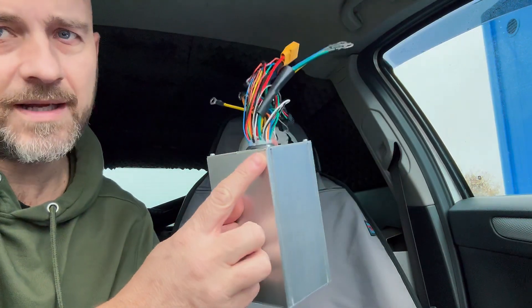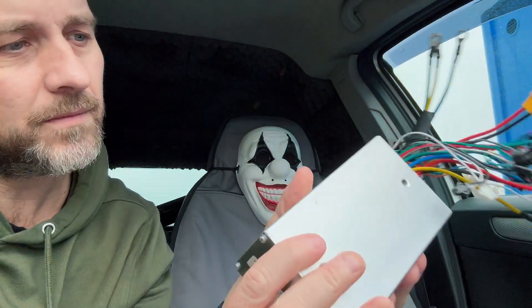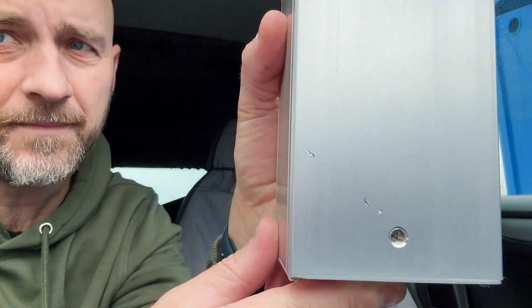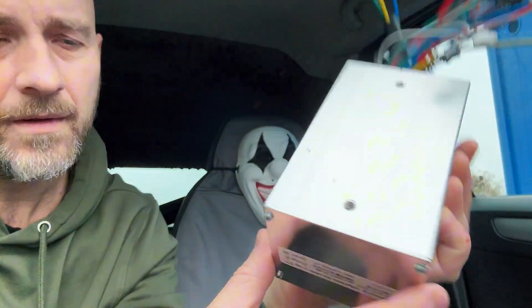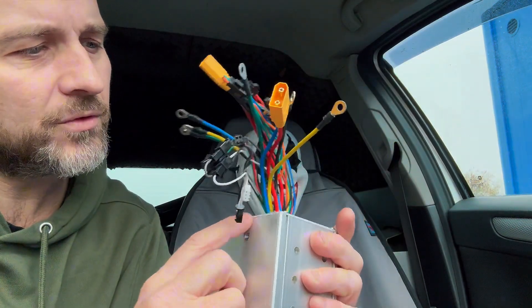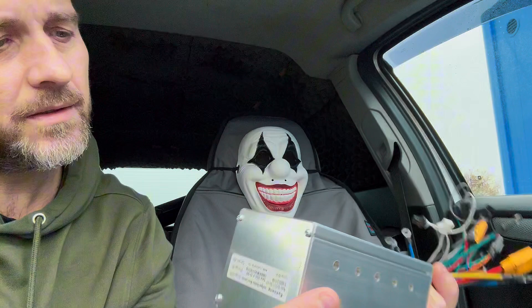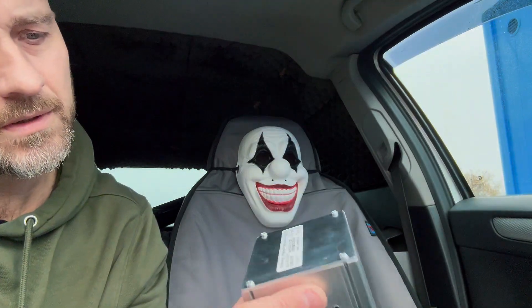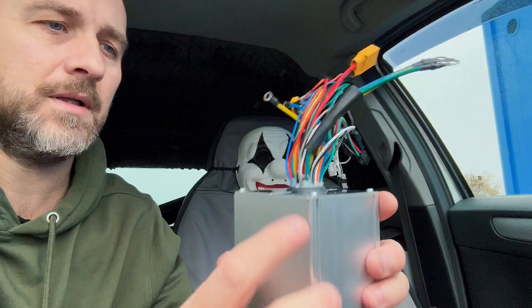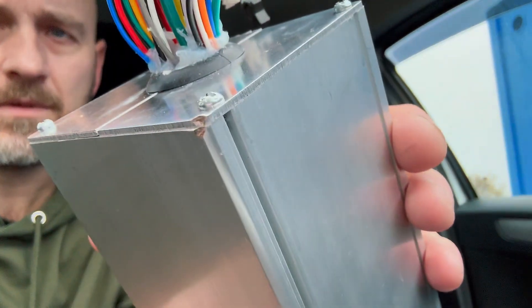It's got a bit of damage. I don't know if you can see — just there. It's also damaged there out of the packet. If it's been dropped... there's a couple of bits there on the edge. I hope it still works. Look, that's the main bit of damage there on the corner. You can see now.